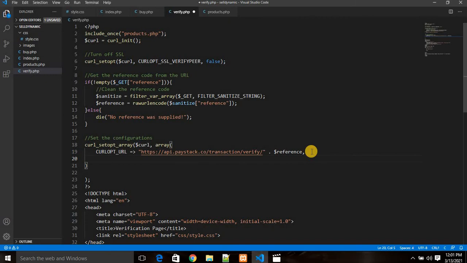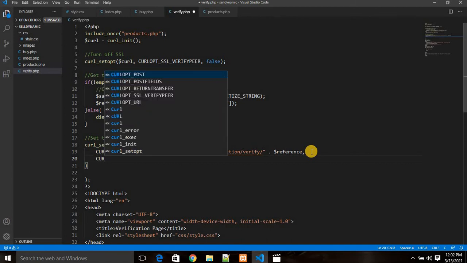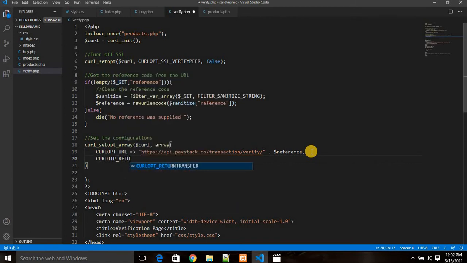The next thing that I would like to do will be to make sure that we set the configuration for cURL to really return everything as a string. And to do that, I'm going to put that in this place. So this is going to be call_out_return_transfer, just like that. Call_out_return_transfer, and I'm going to go ahead and set that to true, just like that. That will introduce a comma.